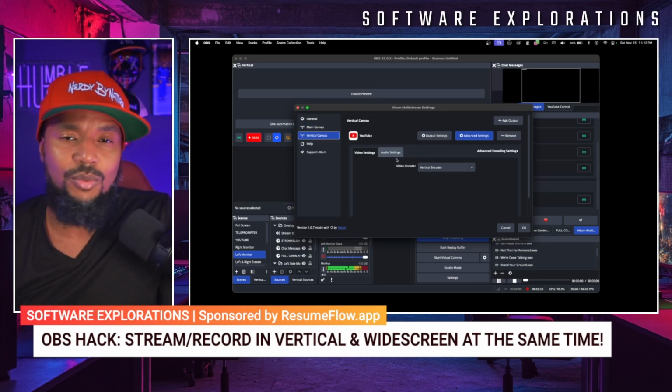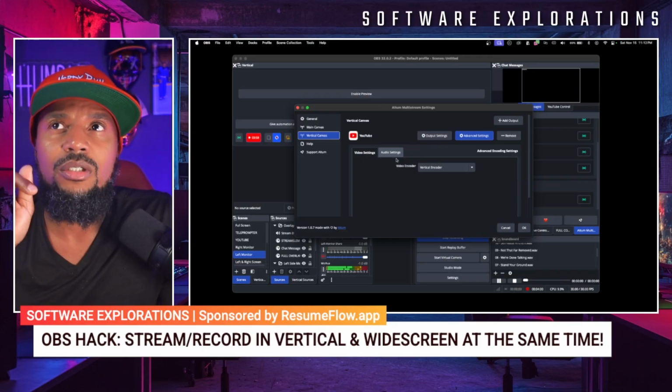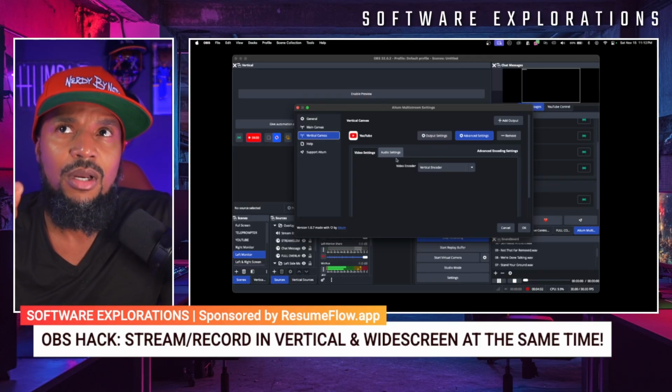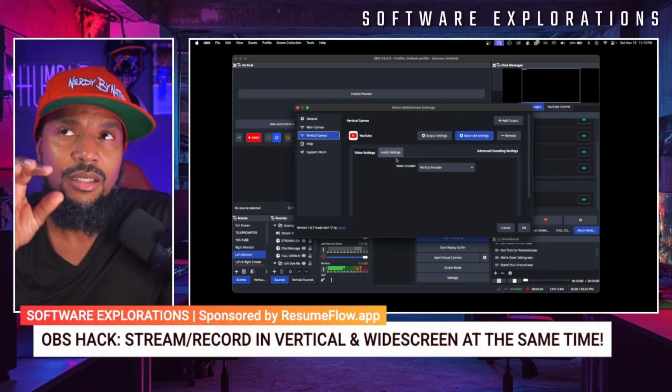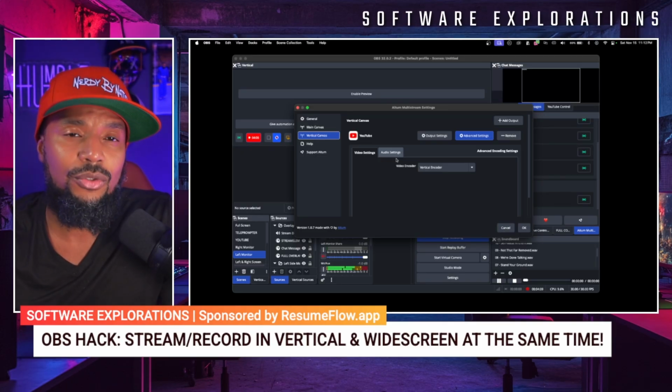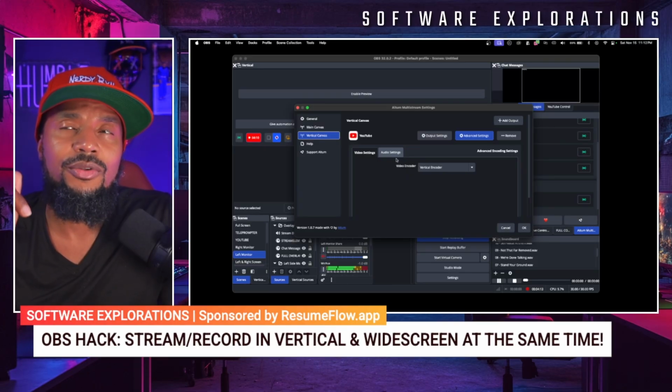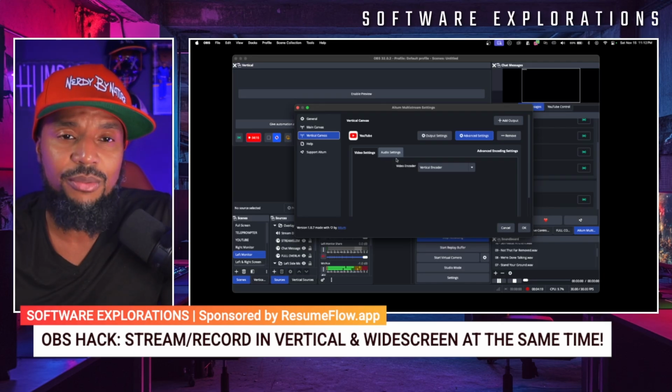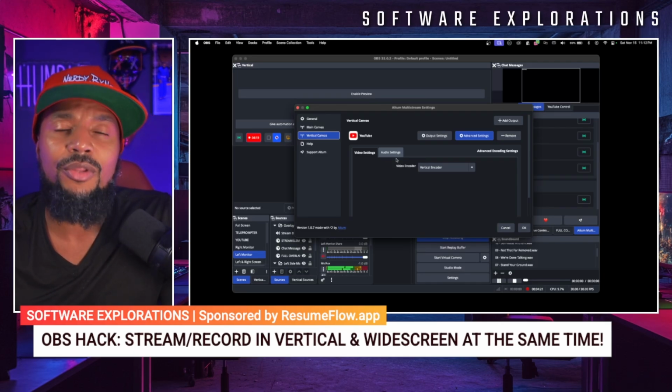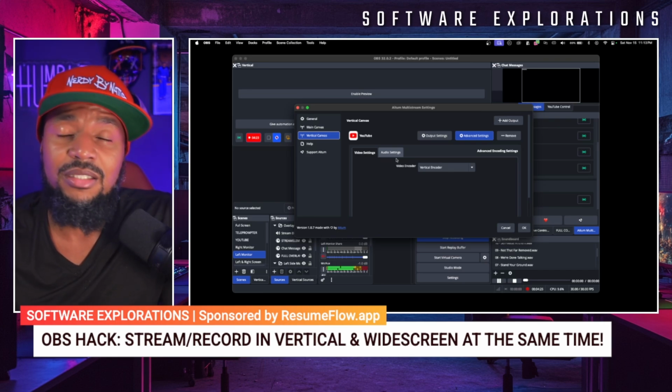What I'll do sometimes, when I'm doing a live stream, is have another live stream happening in vertical mode, and I have separate scenes set up for vertical mode. I'll be primarily using the widescreen mode, but whatever I'm doing in widescreen, there is an equivalent happening inside of the vertical mode.